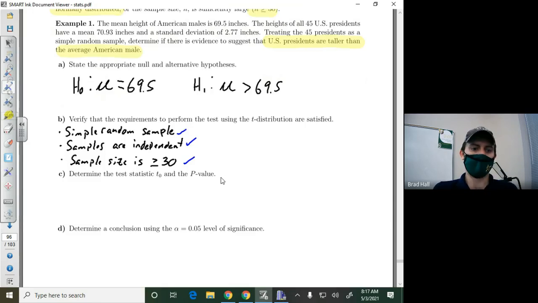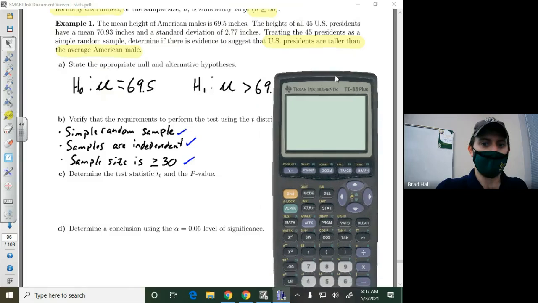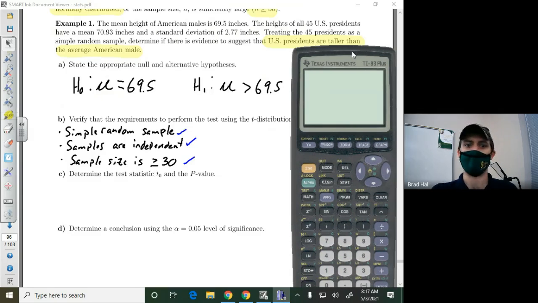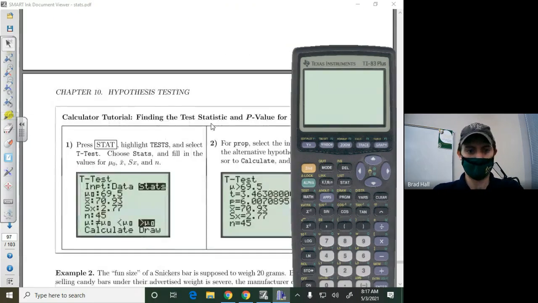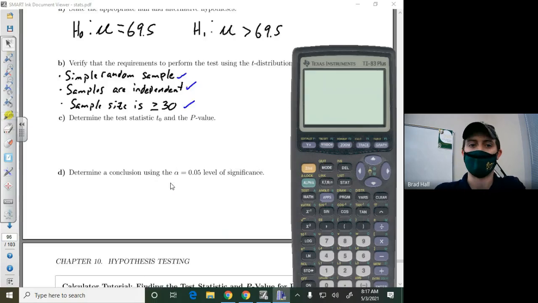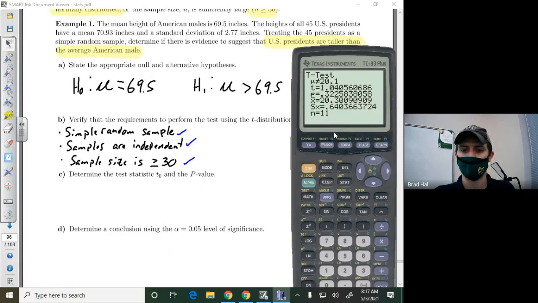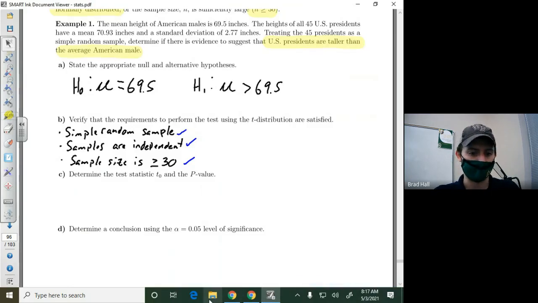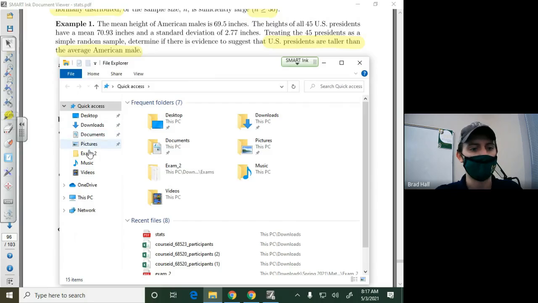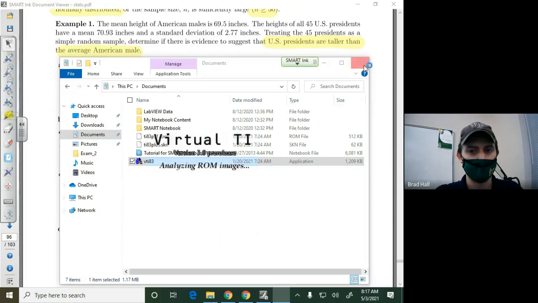Okay. So then it goes on to say, determine the test statistic and the p-value. Now, this is when we need the aid of the calculator. And I have the calculator tutorial in the next page of the notes, if you forget. It's fairly similar, so the part that should be familiar is how to get to the test screen. In fact, let me exit out and refresh this. Start off with a new screen. What you will probably all see.